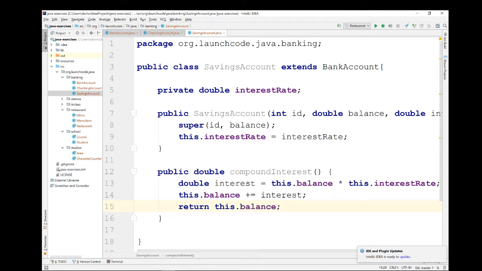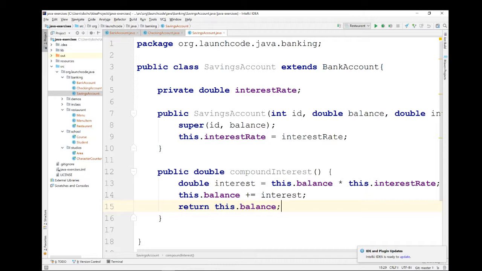Very simple interest computation. Notice that if we hadn't already turned balance into a protected variable, we would have had to do so here as well, because I'm accessing the balance here. Notice that account ID has not been accessed anywhere, so I have no reason to mark that as protected. I should leave that marked as private, right? No reason for me not to do that. Are there any questions?